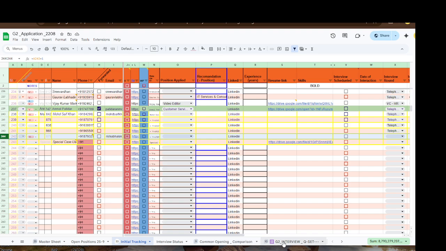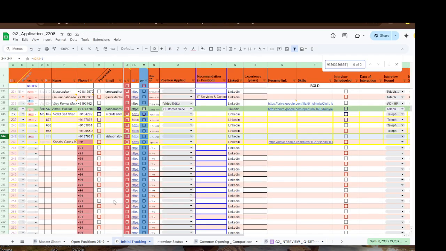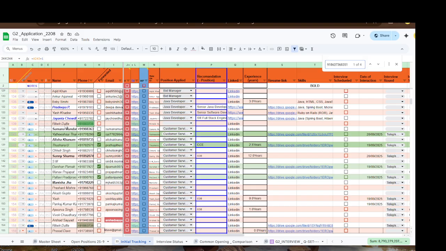Let's go to this section, and here is the number written over there. If we go to this initial tracking section and try to find it, what will happen? It will show it, yes, this is the highlighted section. So based on this number, this is the candidate. This is how we usually find the candidate name and the candidate email ID.